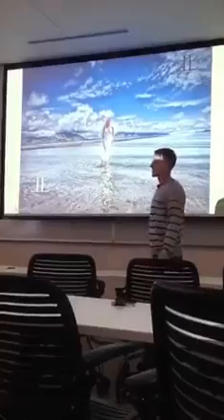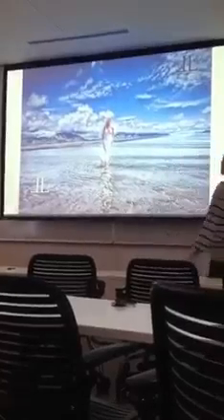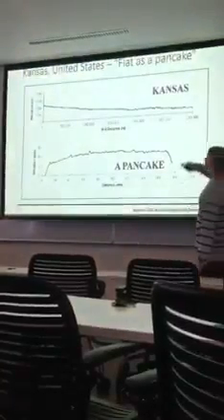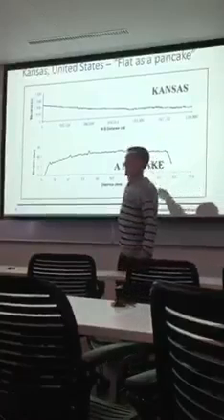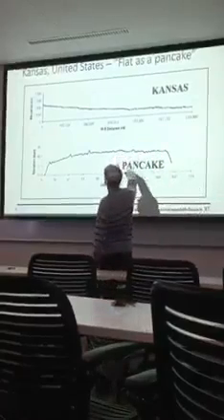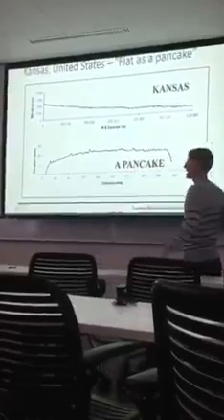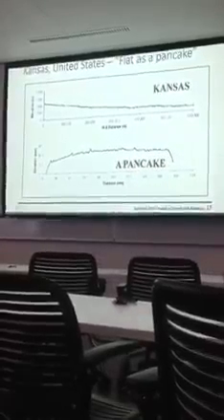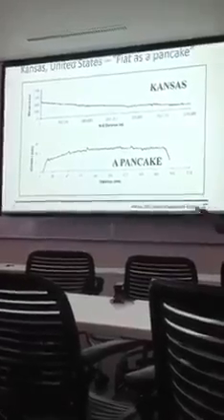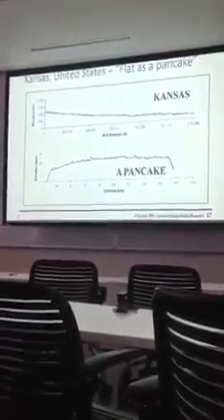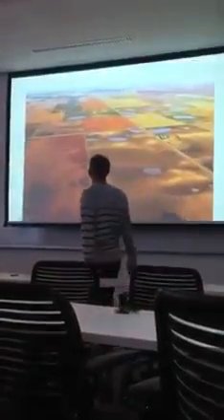Had to throw some sex to get you guys interested still. Kansas State, it's known as flat as a pancake. This is the elevation level of a pancake and the elevation level of the state of Kansas. Interesting. Remember, eight-inch curvature every mile squared. Interesting. That's Kansas being as flat as a pancake.